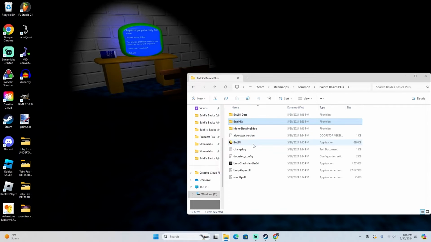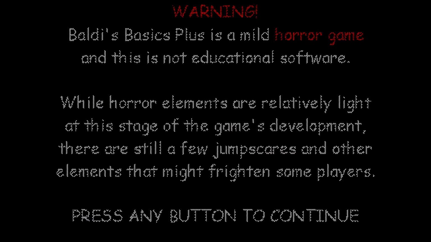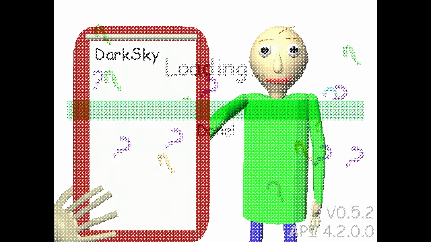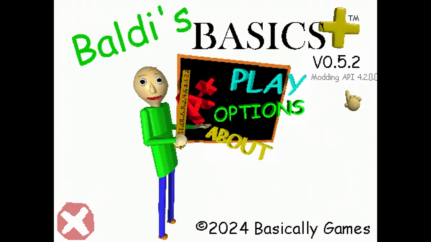And now if we go to Wallbase Plus, then it will be there. And it's important too, because it's an install important folder that we'll need. So make sure to open up the game once you install the mod API. And you know it's installed when you get that loading screen. And the API should appear right here.